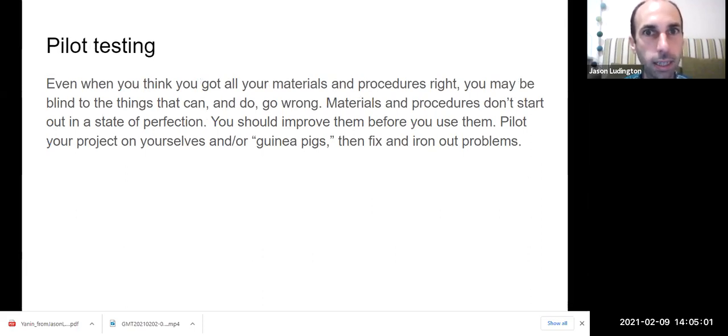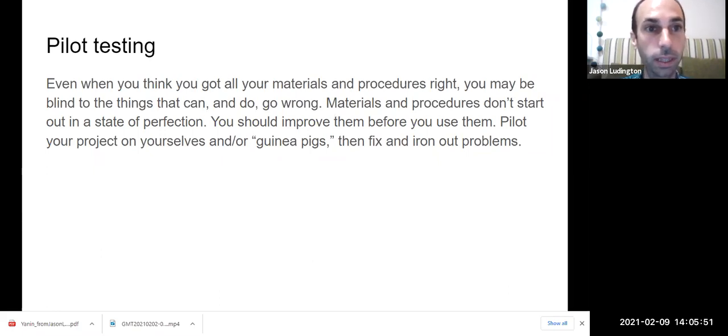Pilot testing is something that I have underestimated in my own research. It's important. It's really important. It's easy to forget or downplay and think that pilot testing is just an extra step, and you're in a hurry, so you don't need to do that step. You can skip it. I have been in that situation more than once, and it has ended not well for me. So I need to learn this just as much as you do.